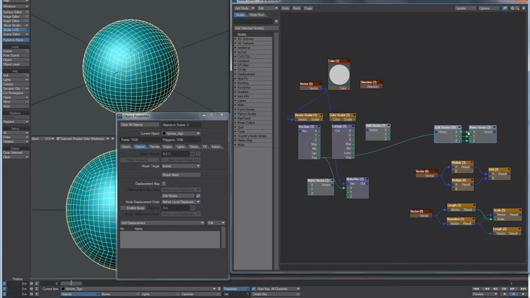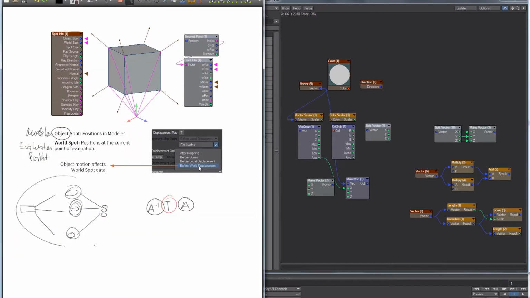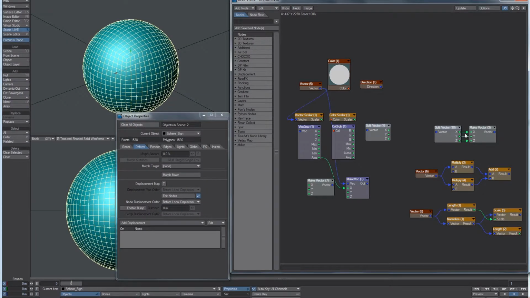So this split and make vector routine is going to be very common, especially when you want to be in strict control of how things happen per channel. It's something that's going to be used over and over again. It falls back into this routine of decomposing and composing. The same for these here. Here I'm decomposing into scalar amounts. Here I'm decomposing into vector amounts. So for example, here I have this vector -1, 2, and 0.5.